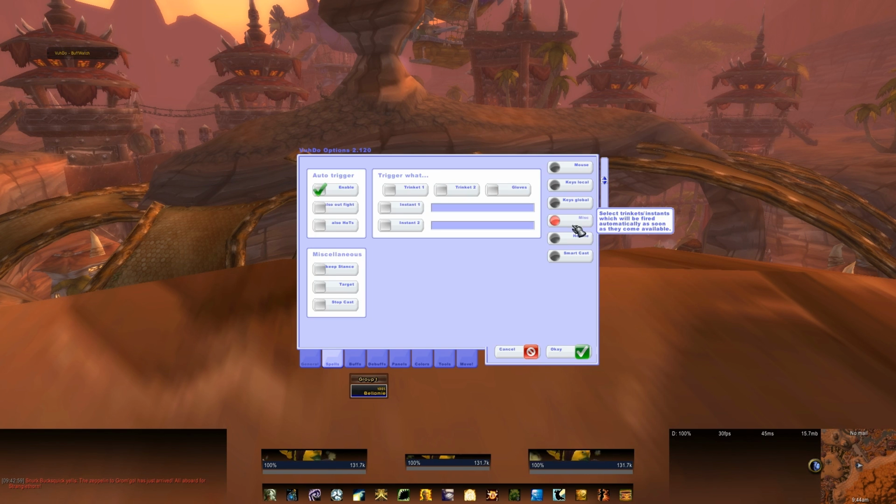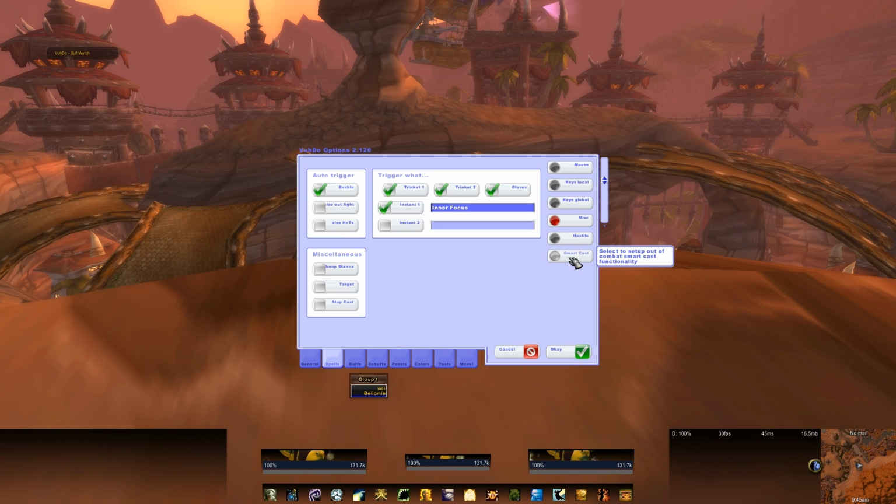The Miscellaneous tab is where you can set your on-use trinkets to auto-fire every time they become available, along with your engineering gloves. You can also do the same with instant abilities, like Inner Focus or Nature's Swiftness, that don't trigger the GCD. These abilities will cast the next time they become available, and in the case of Inner Focus, the next time they're available and you cast the appropriate spell to consume them.